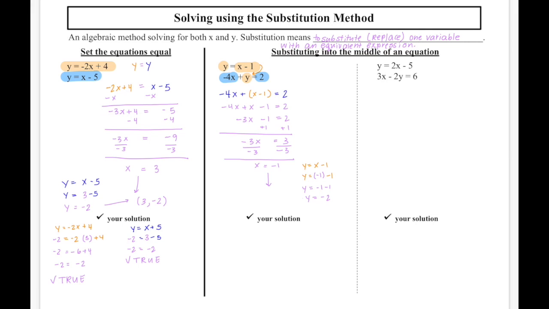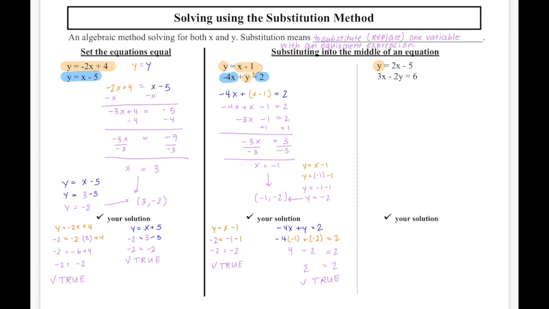And again, we can write our solution as a point or an ordered pair, (-1, -2). And we check our solutions the same way we've been checking solutions all day. So I'm going to fast forward through that. You can slow it down if you need to look at it, or pause it after I finish the solution so you can look at what I've done.